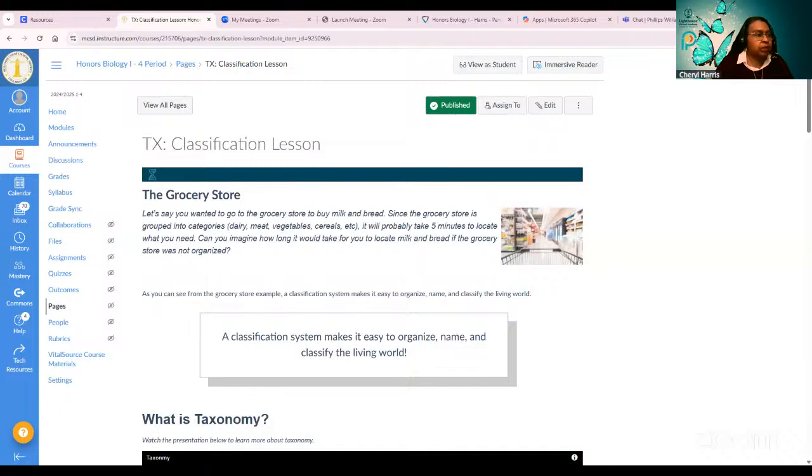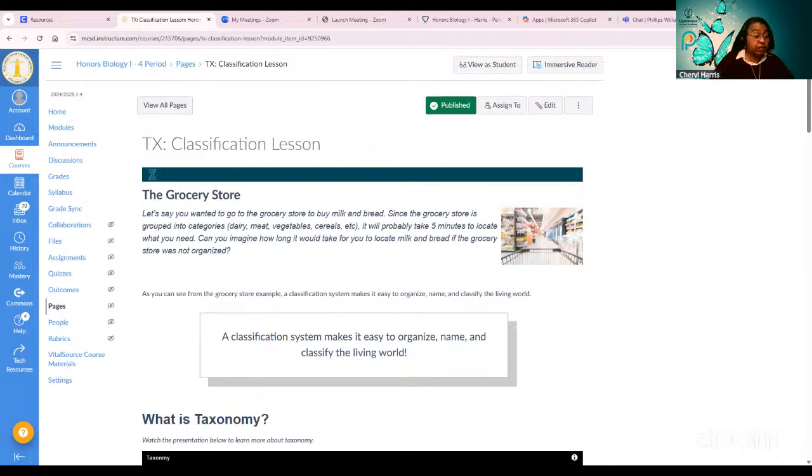All right, so hopefully you've turned in your taxonomy worksheet. Got one more. Actually, we're missing two more. All righty. All right, good morning. Good morning. We're in Canvas, and we're going to start in Canvas, and then I'm going to walk you through the gizmo that we're going to do today.